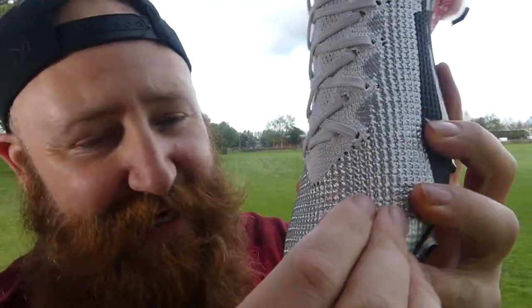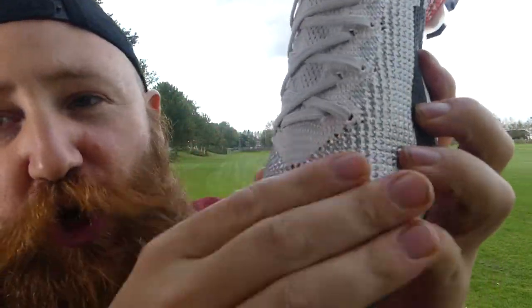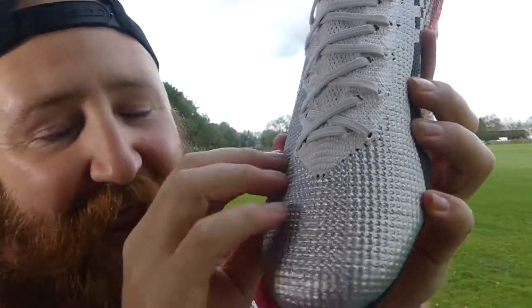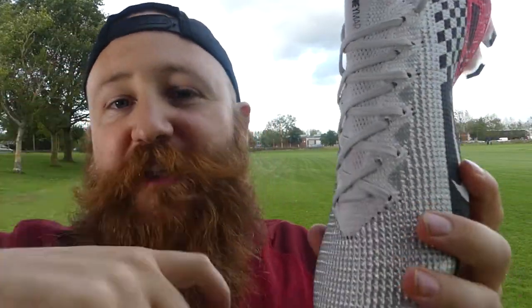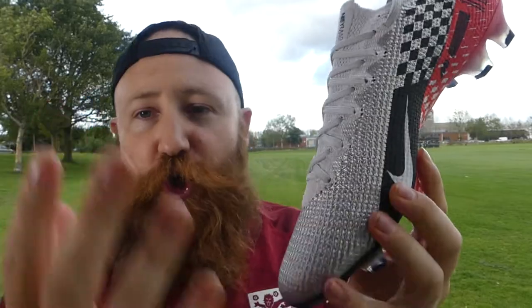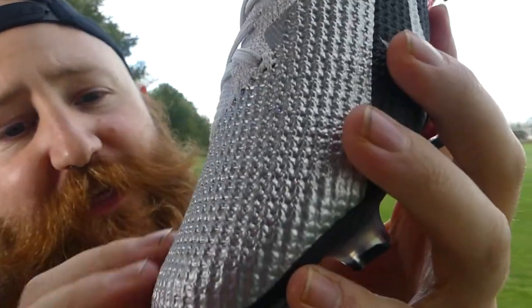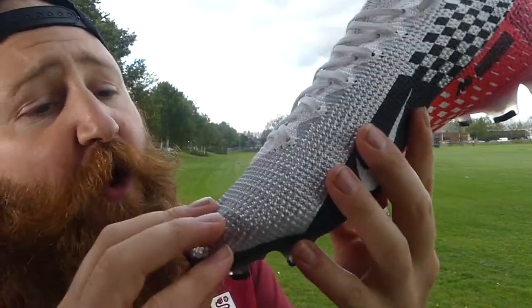That upper is also what provides the texture. This knitted pattern that runs all the way around the boot gives the boot its touch on the ball, its feeling, its extra grip. It's not revolutionary but the fact that it's built into the upper — and that they haven't added silicone speed ribs like they did on the Vapor 12 — really does give you a seamless, uninterrupted touch on the ball. The coating to that is Nike skin, the thinnest layer ever applied to a pair of football boots, providing a protective coating and a nice silver top coat finish. It gives Nike a means to add ACC. Overall, top notch.